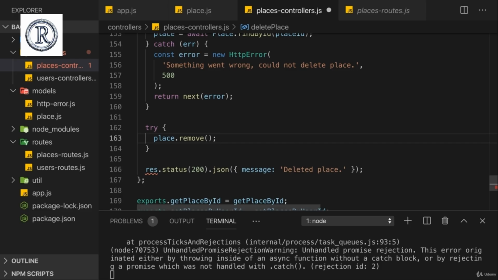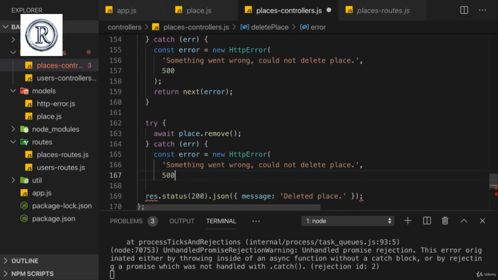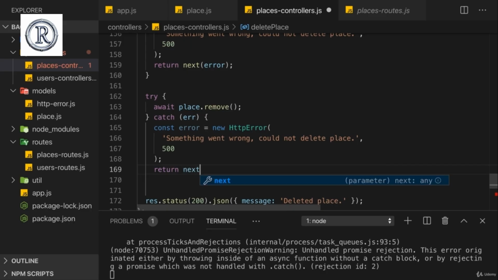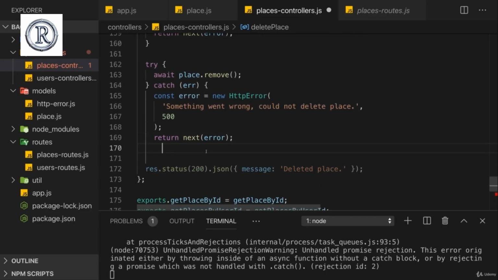For didactic reasons, I won't refactor the code at this stage so that we can repeat this logic one last time here. So with that, we can remove our place, also an asynchronous task. Therefore, we should add await right here to make sure this works correctly. In case of an error, I'll just copy this code up here. Same error code, and we also have to return our next error one last time here.